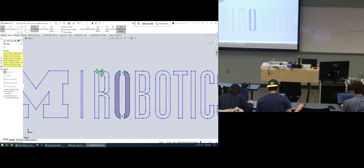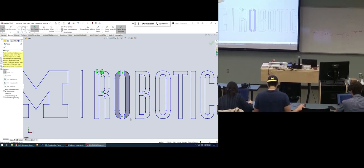Is this getting extruded all the way through? All right, there you go. Thank you. Select a plane that you want to put the DXF on. For that, you just insert. So click that little arrow. Pin that thing down if you want. And you insert.